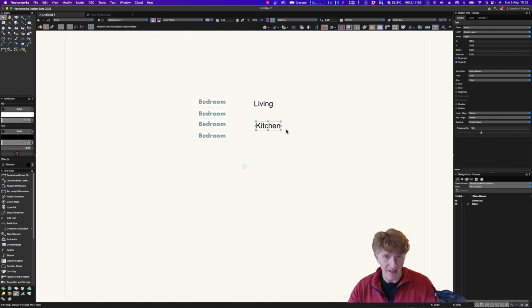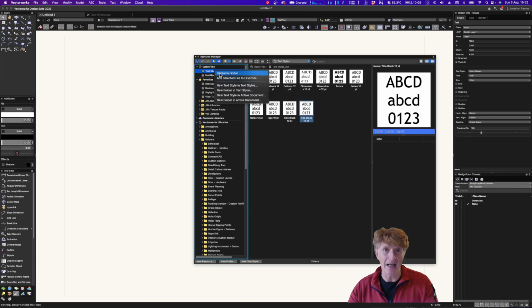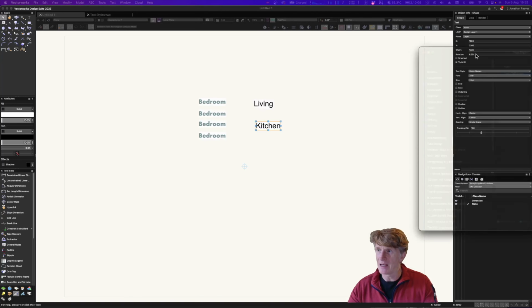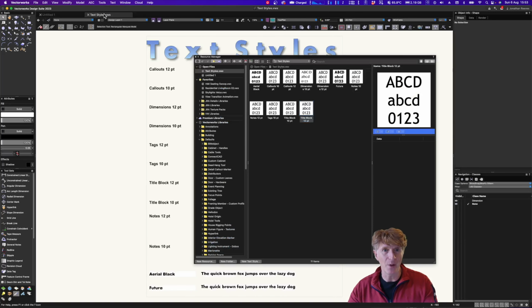So a big advantage of that is when you actually scale the viewport, they will stay in the location they are. Good. So I really hope you've enjoyed that first tip about text styles and all the wonderful things you can do. So I definitely would recommend you edit your default text styles. And basically, let's just go back to that document. So if I right click, I can reveal in Finder. So that'll actually show where it is hidden away. And this is the path on the Mac, as you can see, in the Vectorworks folder, libraries, defaults, and text styles. But if I do want to, I can just pop it open.